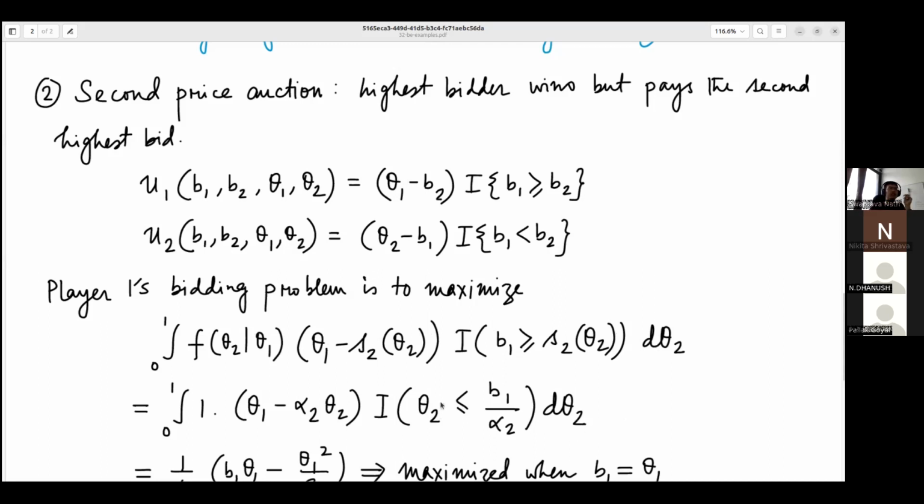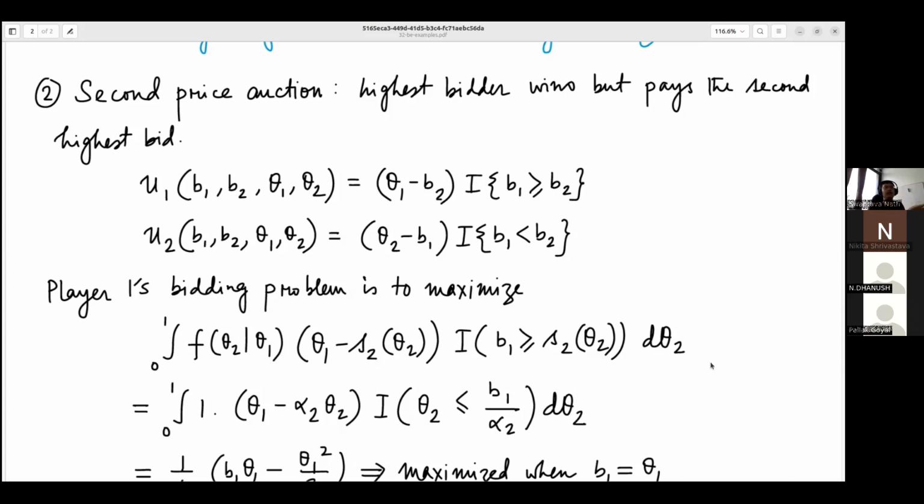Now, when you do it for 3 players, what we have to do is, theta 1 minus the max of S2 theta 2 and S3 theta 3. That you will have to write down, because you are essentially making the payment of the maximum of these two things. And you also become a winner when your B1 becomes the maximum, larger than or equal to that maximum. So that means that it will be larger than both of them, right? That is the integral. And also the integral will run for both theta 2 and theta 3. So there will be a double integral here, over theta 2 and theta 3.